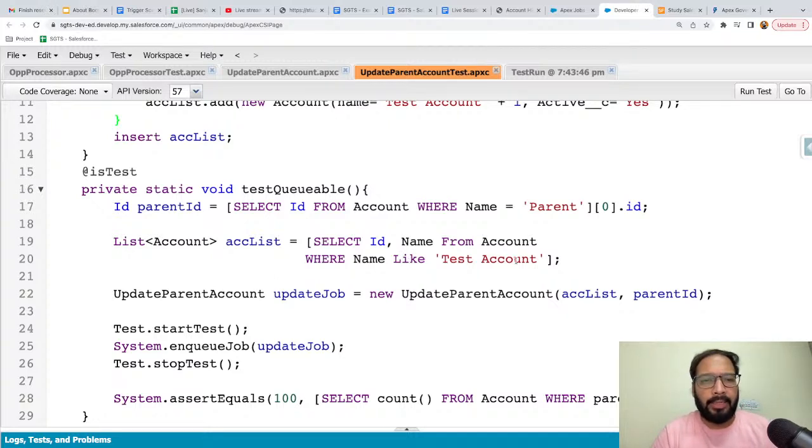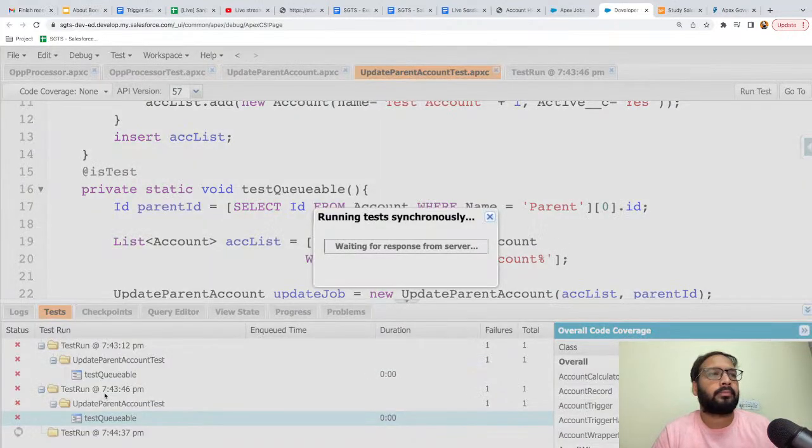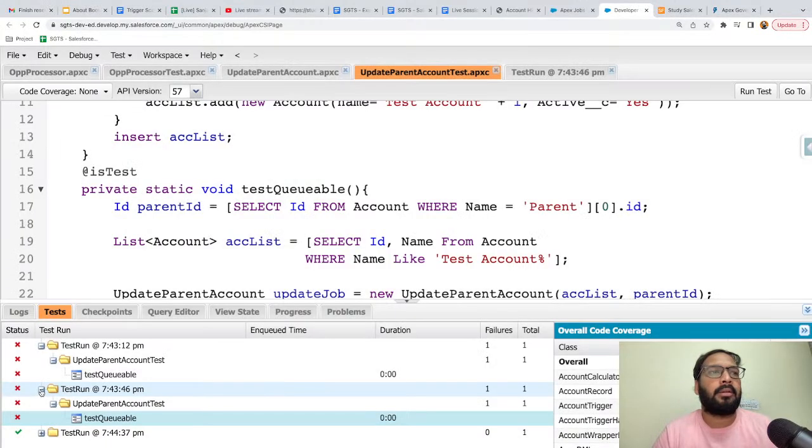Okay, I think I just missed the % sign here. Let me run it again. Yes, now it is running fine.